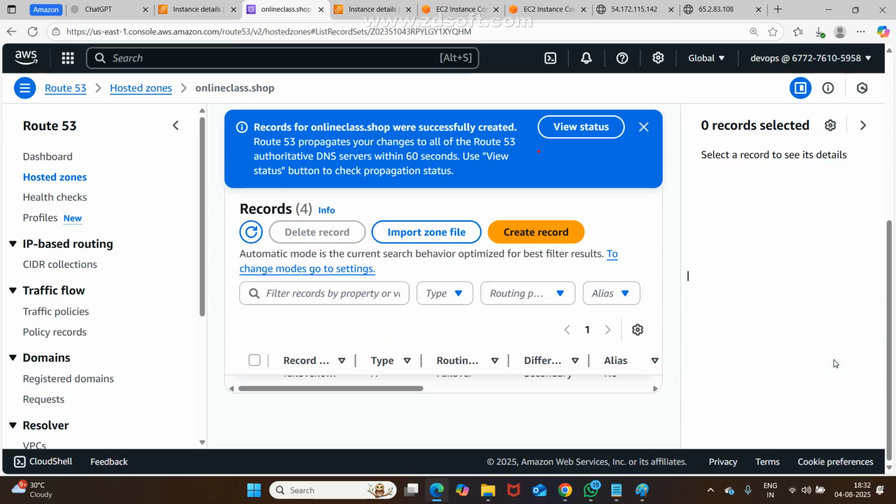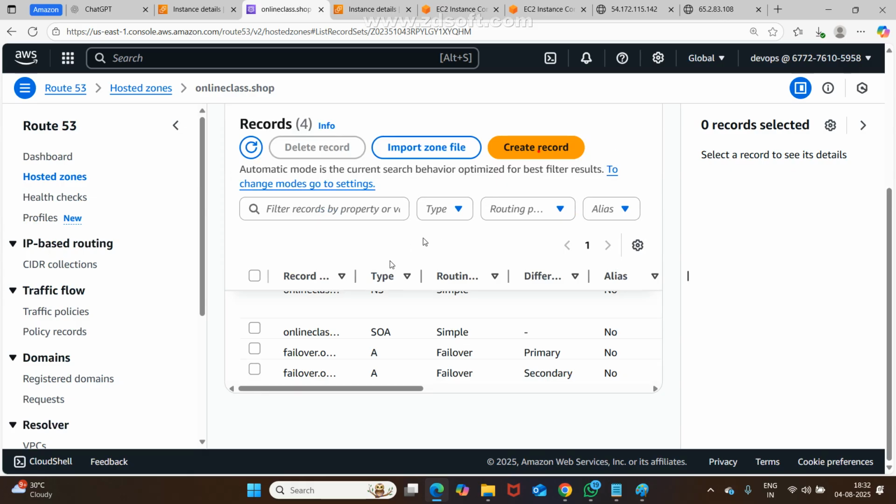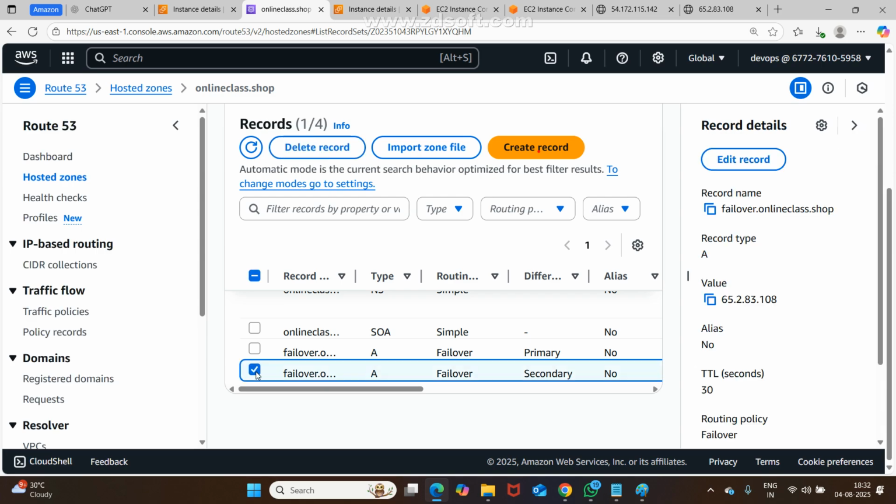Now, shall I click on create record? If everything is fine, the record will be created. It got created. Yes, good. Now, how can I know? You may have a doubt. You may go with the first one, maybe primary, or the second one, maybe secondary. Our feeling is that this belongs to secondary and this belongs to primary. No, one common name may communicate with either primary or secondary.